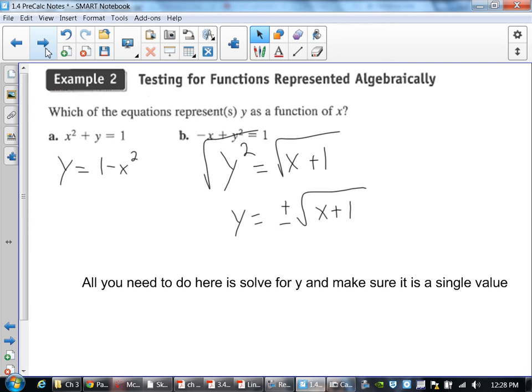So like I said, in something like this, you wind up having two possible values for y. When y winds up being a plus minus, that means you're getting two values. Okay? So that means y can be either one or the other. It means it's going to be in two different places with that single value of x. That's what that looks like. Like I said, it's not anything crazy that you haven't done before. It just looks a little bit different in how it's worded. Okay? That's all.